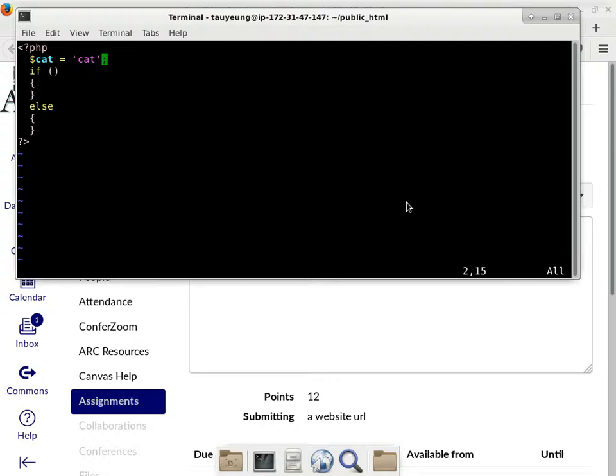But if I use a variable, I'm not sure whether PHP has the tool to do it. But if I have a tool to make sure that this is a variable that already exists, that would be good because I can make sure that I'm always referring to cat the variable, not the literal string. But that part depends on what PHP can do. So I can now compare cat, which is the string that I have just defined a little bit earlier, but instead of 2 equal symbols, I use 1.